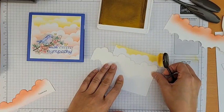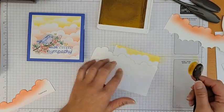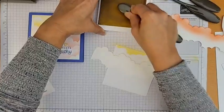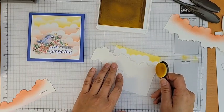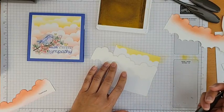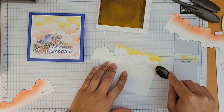So this is what I call reality crafting because things happen. I don't have everything all planned out and scripted, and so sometimes mistakes happen, and hopefully, you know, you'll learn from my mistakes as I experience them, and we'll fix them if we need to as we go. All right, so okay, I think that looks good. It's slightly different because I flipped it, so let's try this.